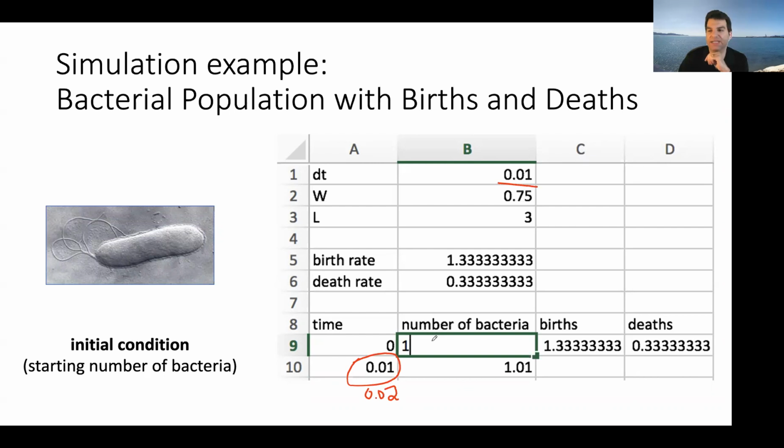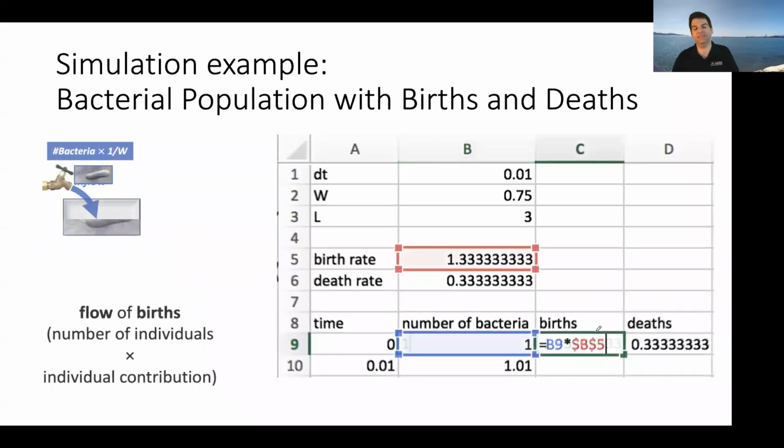So I put in that 1 bacteria there. And then I focus on what's going on in that row. And so I need to go over to the number of births. So now that we're not dealing with a bank, if it was a bank, I'd be generating interest. But I'm not generating interest, I'm generating births. And so this is technically a birth rate, not really births.